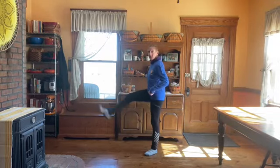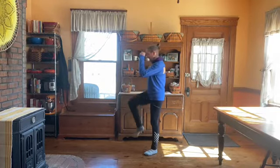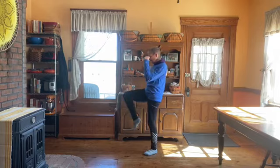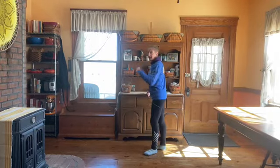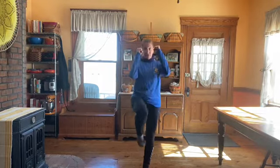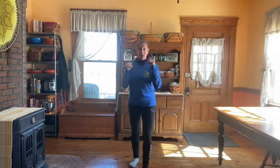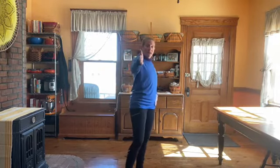This is not a useful front kick. It's got to have a push in it. So hand is up. Knee comes up. Push in, down. Knee comes up, push in, down. So if I'm facing you, you can see that my hips and my shoulders stay square to you. This is not a good front kick. I'm off balance, so I hit something and I'm going to get pushed back. I need to be square to you, so when I rotate my hips in, I push and I knock down the target instead of it knocking me down.